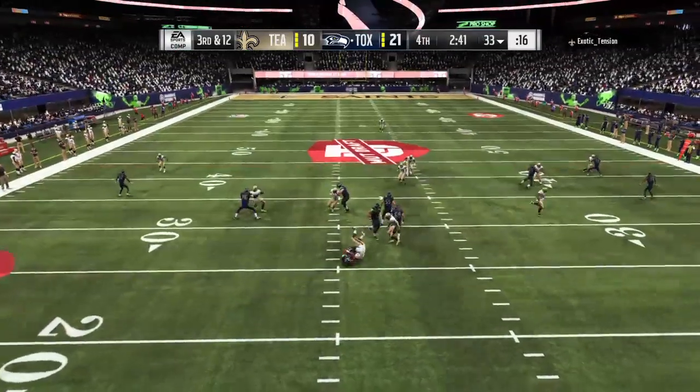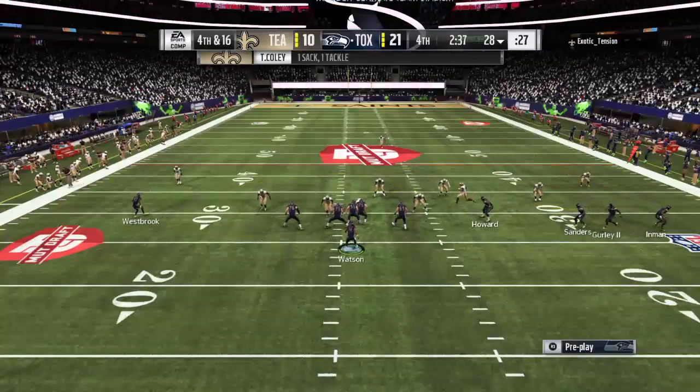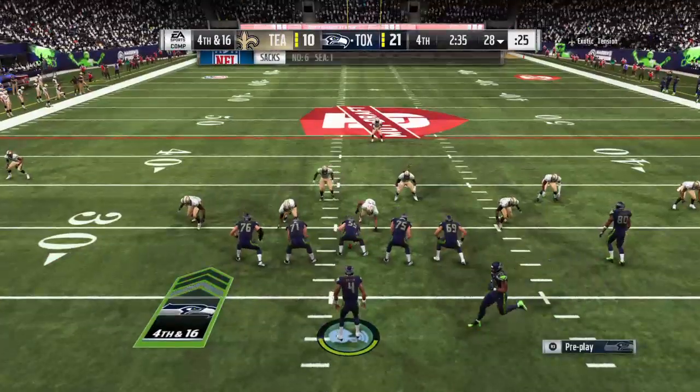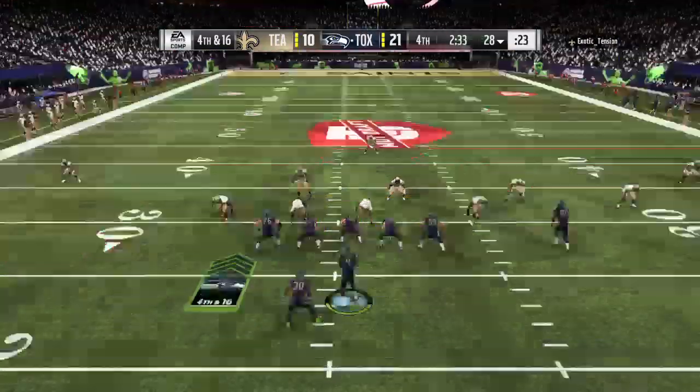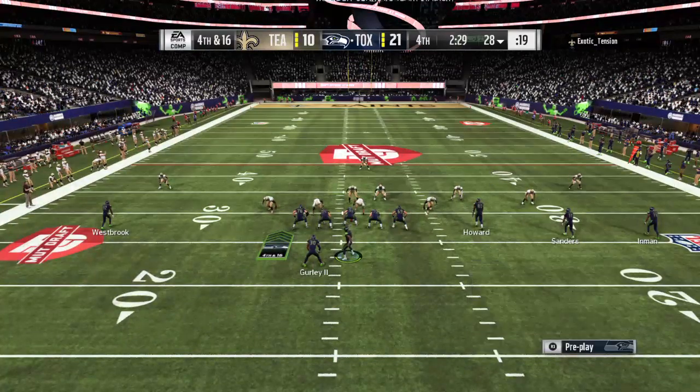To the air yet again, Watson. And he's taken down here by the Saints. This has been a tough one for this offensive line. It appears almost like they've been on roller skates this entire game, the way they've been pushed around. 6 sacks given up in this one.